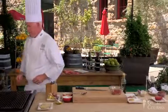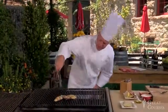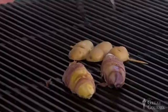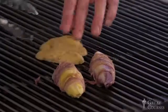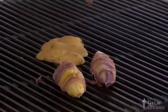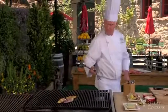Let's just take a look at our endive over here. So this should come up easily, which it does. We're just going to rotate this 90 degrees, get nice even cooking, even grill marks. Same with our potatoes. And I'm pressing down on there so I get nice contact, nice caramelization, nice flavor development.